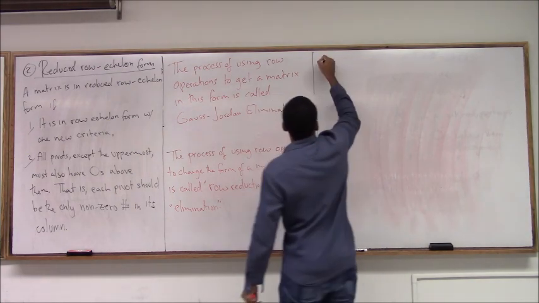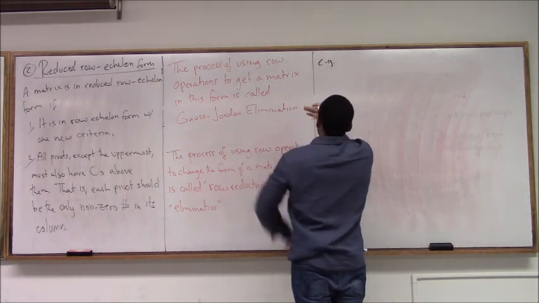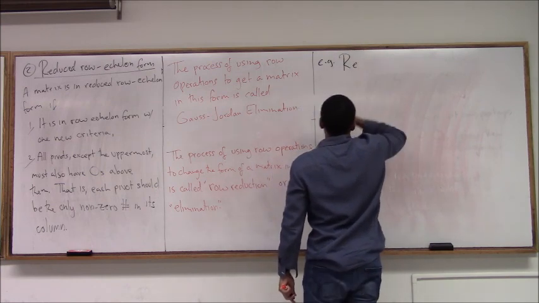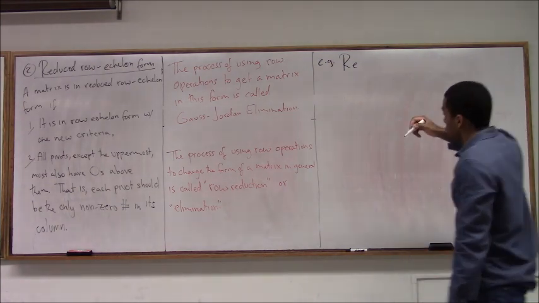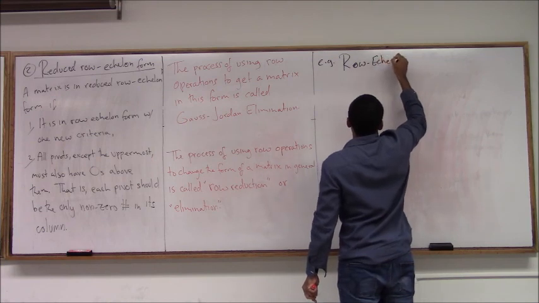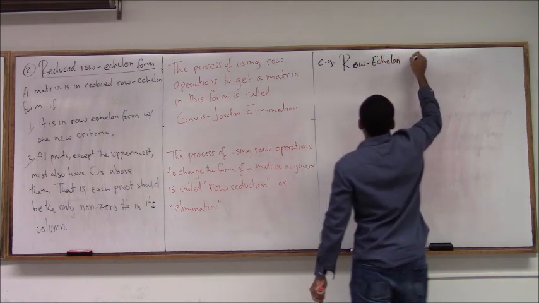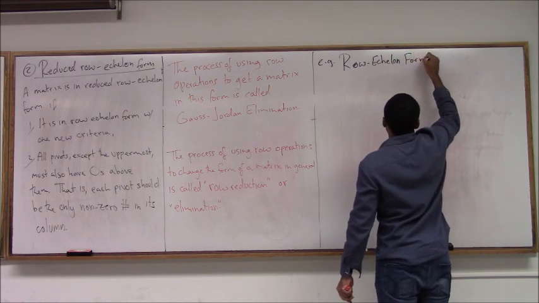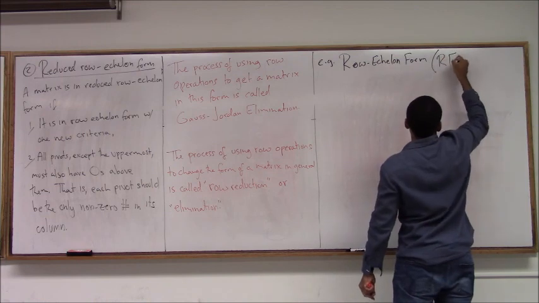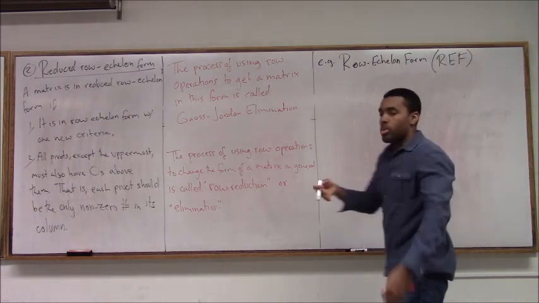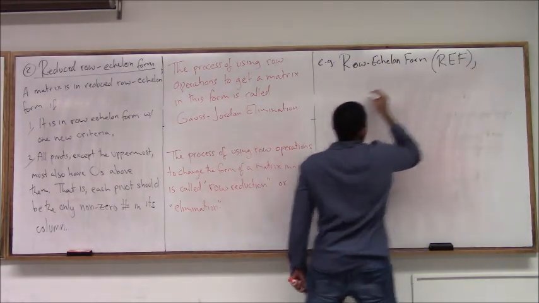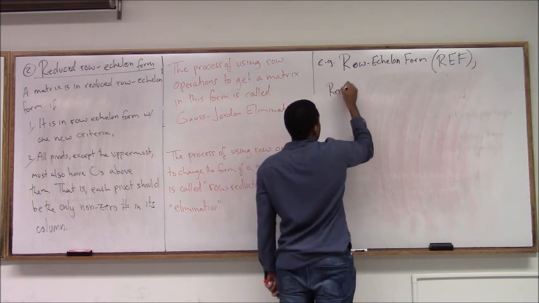I'm not sure how many more examples I'll get through, but let's just make sure we can identify these before I show you guys how to actually get to these forms. So row echelon, by the way, probably should have mentioned this before, the abbreviation I'm going to use is REF. Sometimes I don't want to write down row echelon form all the time, so I might write down REF. Reduced row echelon form is going to be RREF.